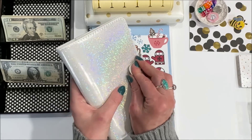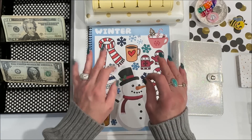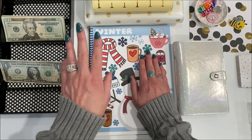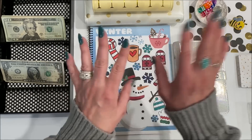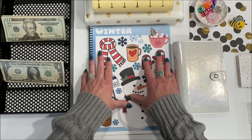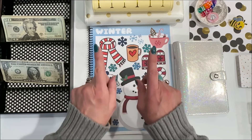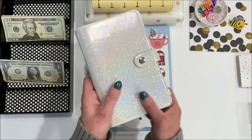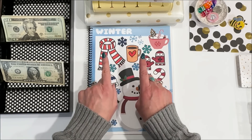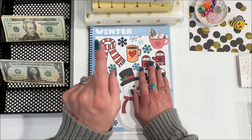I have decided — and I try to follow Dave Ramsey's baby steps — I have the $1,000 emergency fund, I've had that for quite a while. Baby step number two is to pay off all of your debt. What I had done was pay off most of my debt, like 95% of it, and then jumped ahead to baby step three. I'm not going to do that anymore. I'm going to take any savings challenge that I finish and put it directly towards my debt.